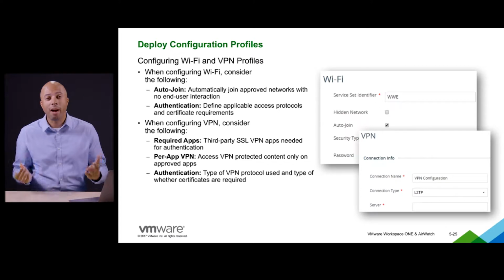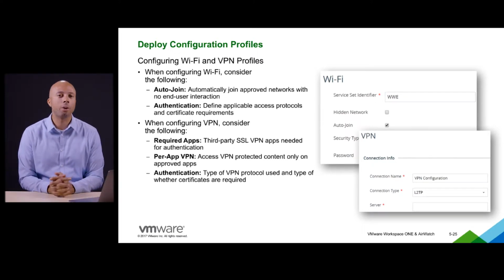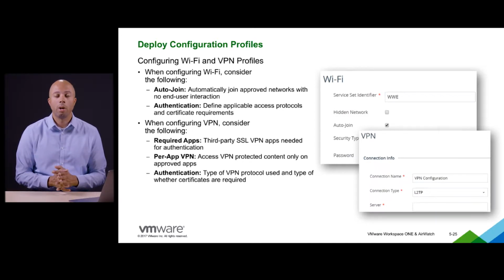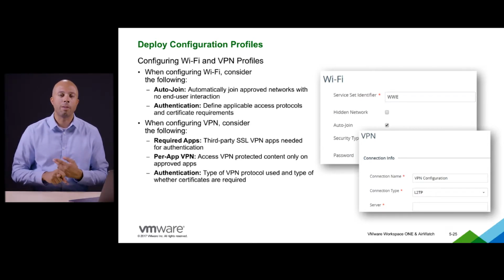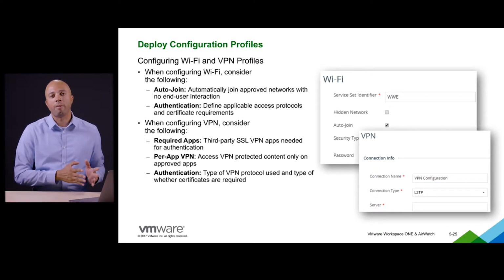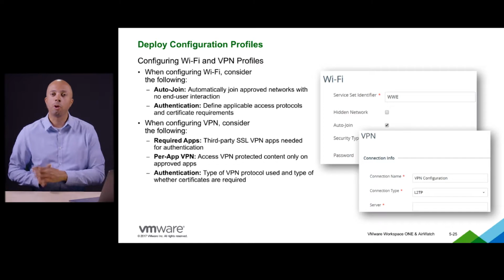VPN or Wi-Fi, very self-explanatory, but you will want to look through and see what VPN and Wi-Fi carriers you have access to. We have all the major Wi-Fi and VPN. We have AnyConnect, we have RSA, multiple authentication methods for both of these connectors. And you can use proxy, you could use our own AirWatch Tunnel for the VPN. So go through and look at some of our providers and make sure again that that's going to work for your use case.